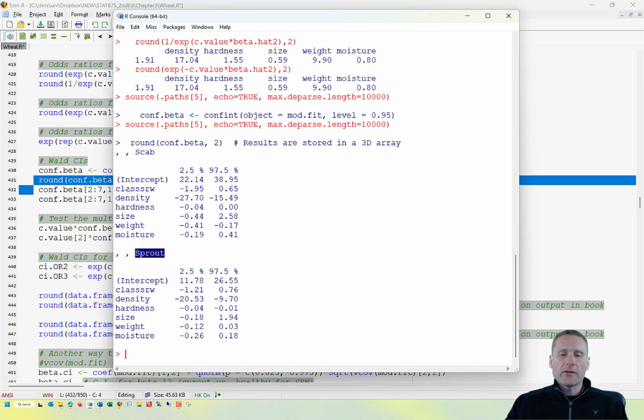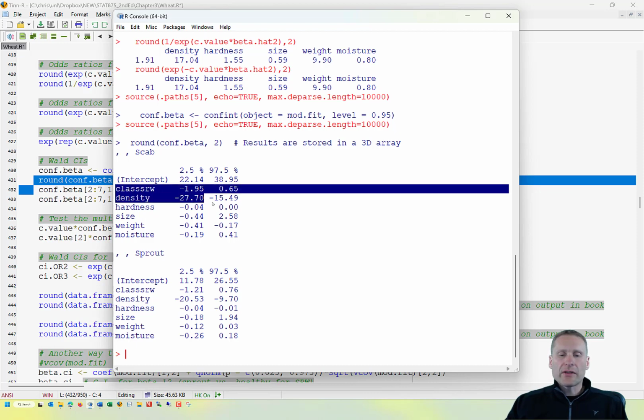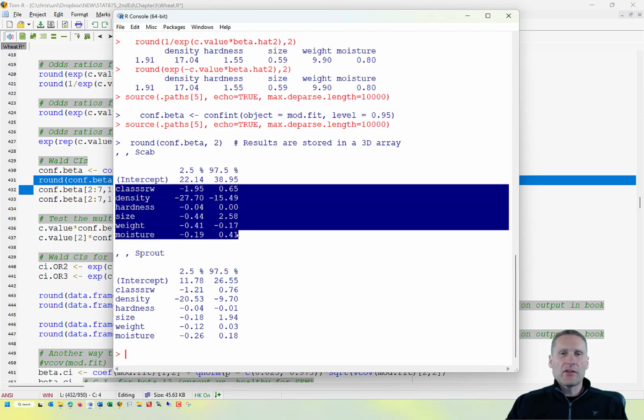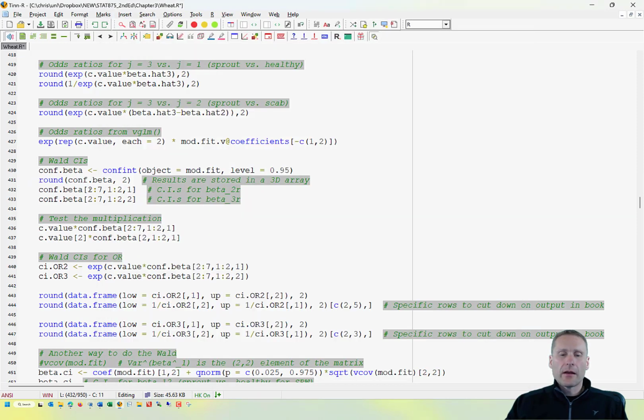So if I wanted to, what I could do is just, let's say, extract just this part of this three-dimensional array. So I need to work with row 2 to row 7, column 1, column 2, strata 1. In other words, conf.beta bracket 2:7. I want columns 1 and 2, and now the third dimension, that's where I put the strata.